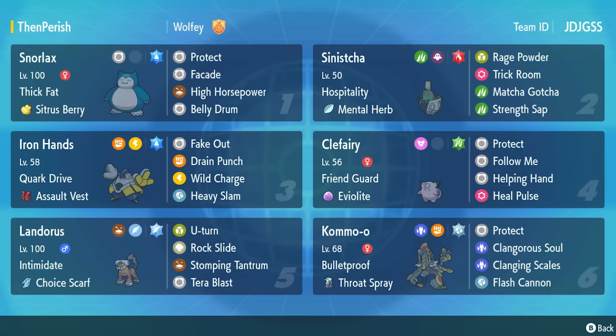So what are my options? I can go for... Oh, you know what? I'm gonna do this, I think. It's a little risky. This is not a guaranteed KO by any means. It depends heavily on his spread. Or... Bundle. Okay. Okay, I know all the mons now, which is good. Speed booster.